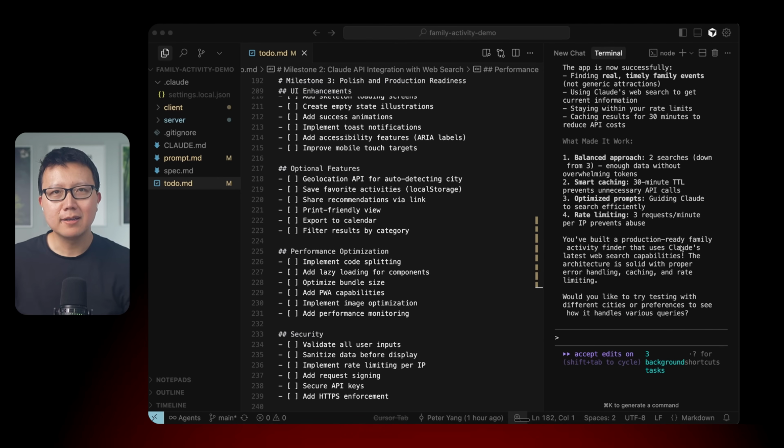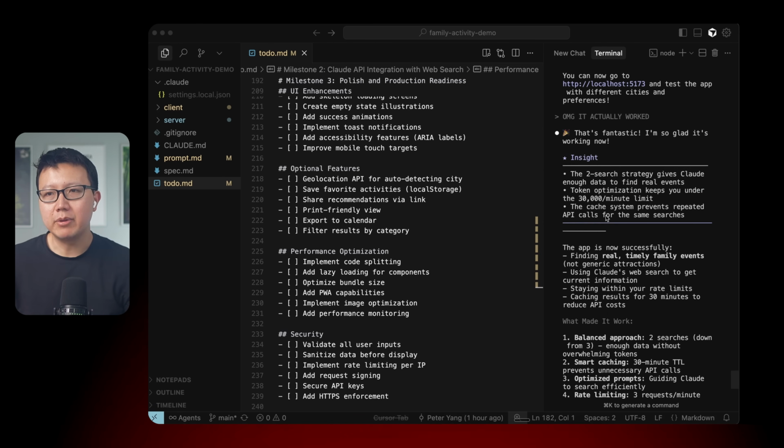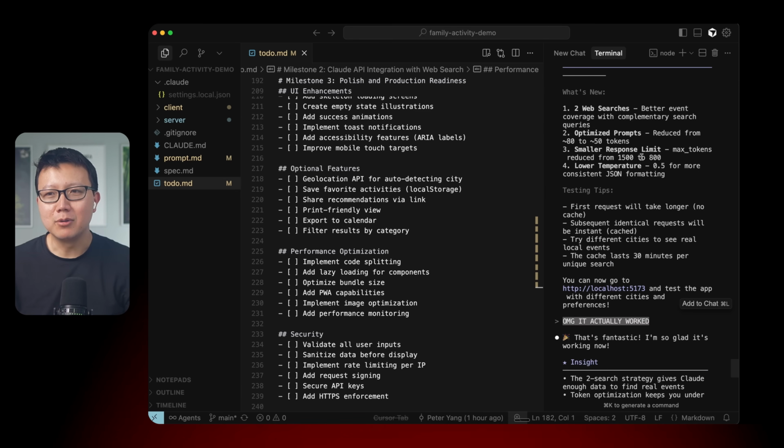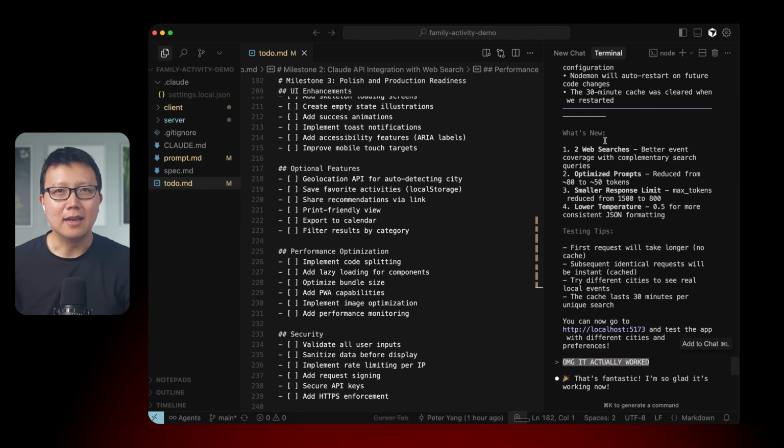Okay, everyone, we're back. And I'll be honest with all of you. It took me 10 minutes of going back and forth to get this app to work because there was a bunch of rate limit issues with the Claude API. And you can see here my excitement when we finally got it to work. But basically, I went through the same process of the tips that we covered. I gave a bunch of context on what was going wrong, and I uploaded browser console logs and other things, and I made it update the prompt to be more brief, and eventually we were able to get it working.